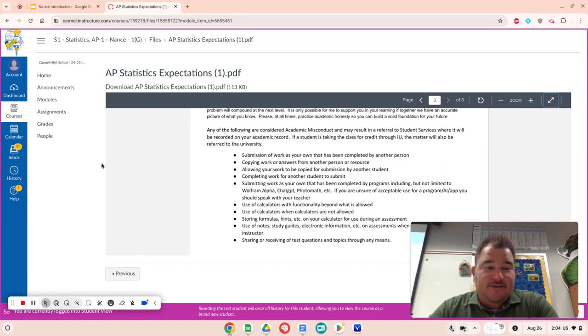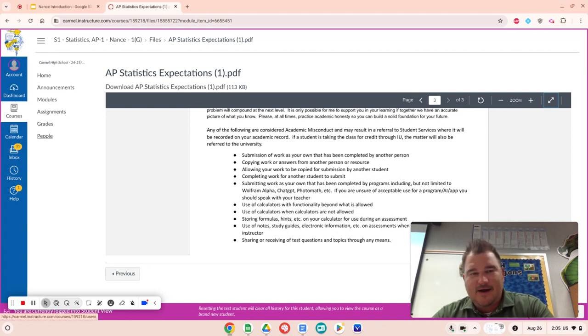So outside of those class modules, as far as grades go, Canvas does show grades on assignments that are submitted through Canvas, but you really want to be looking at PowerSchool for your students' overall grade. The grades from Canvas will sync to PowerSchool at 4 a.m. every night, but there are also additional assignments that I'll load into PowerSchool that Canvas doesn't know anything about. So definitely use PowerSchool to see what your overall grade is.